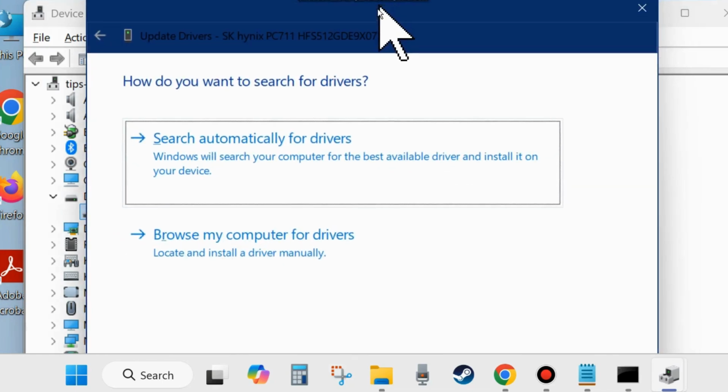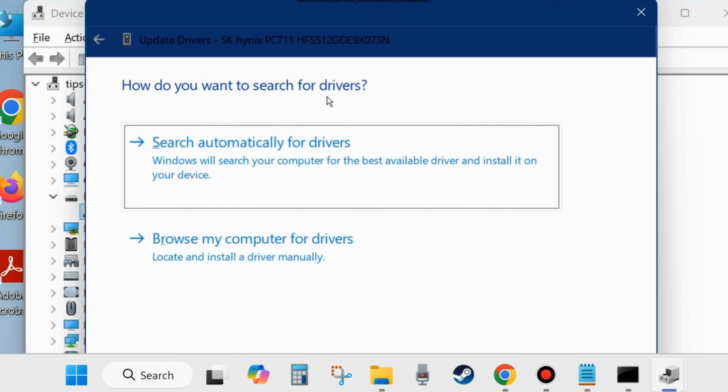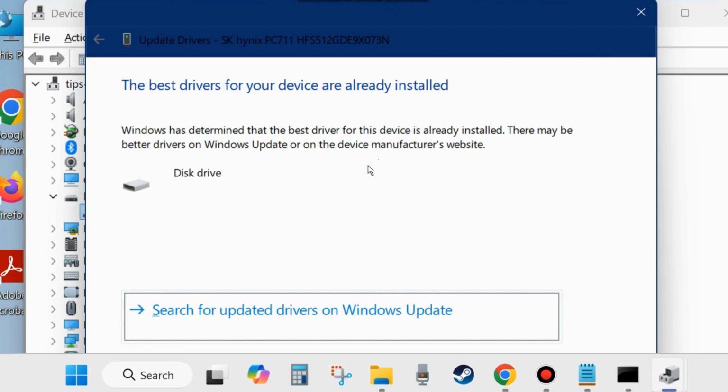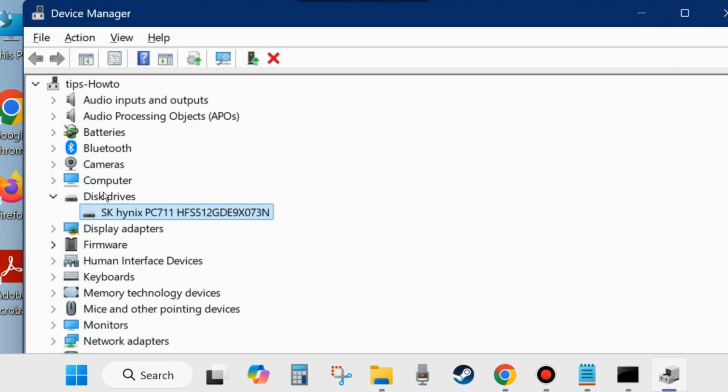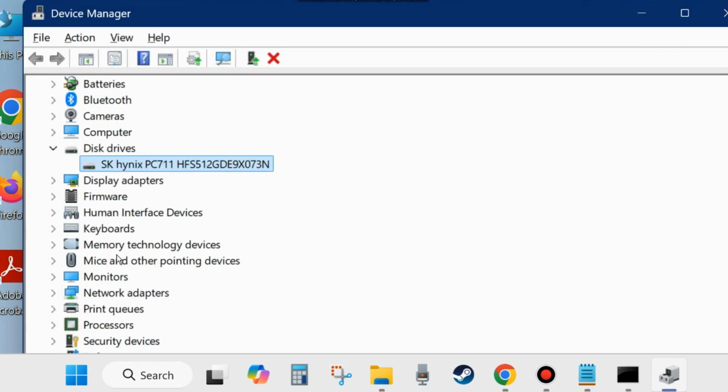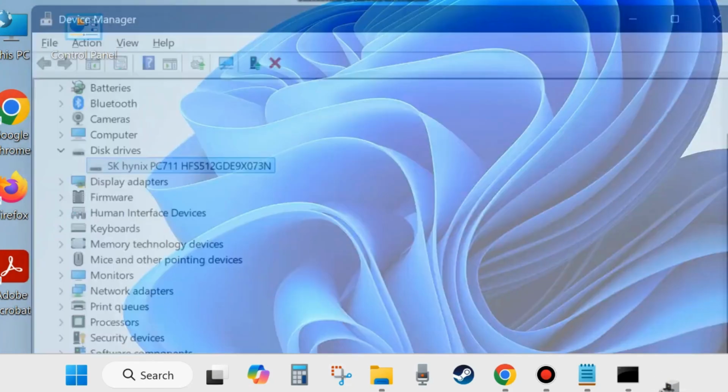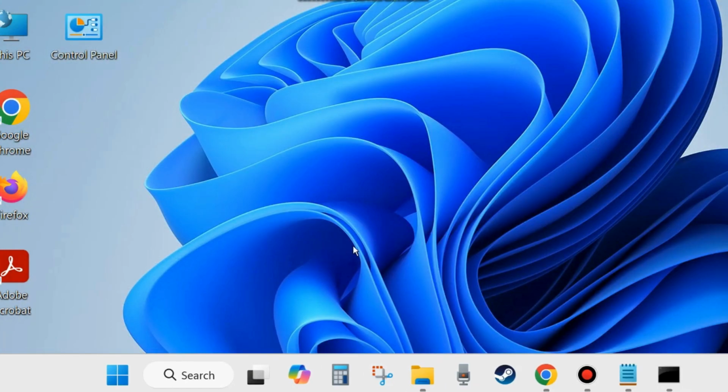So update your faulty driver having the yellow exclamation mark. How do you want to search for drivers? Choose search automatically for drivers. Apply this process for all your faulty drivers. Update your device drivers and check whether your error is resolved or not. If not, go to the next fix.